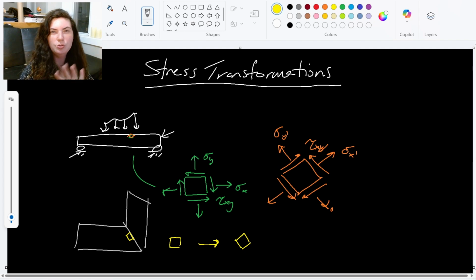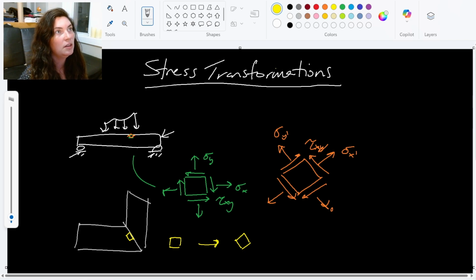So we've got two methods of tackling these stress transformations, and in this video we're just going to talk about the equation method, which is pretty straightforward. It's mostly plug and chug into some equations. But first we need to talk about the positive sign convention so that when we put our numbers into these equations, you can get all of the signs right, because that's the biggest place to make a mistake with these transformations. You really want to make sure that all of your positives and negatives are going in the correct directions.